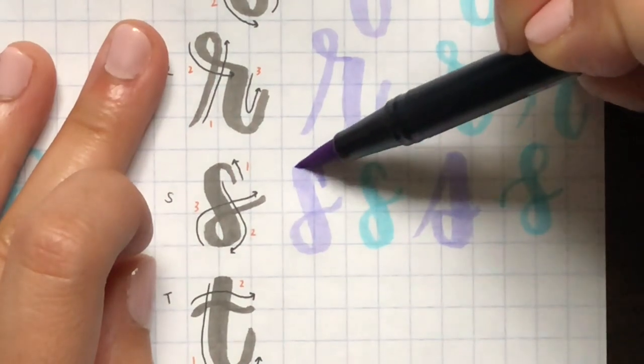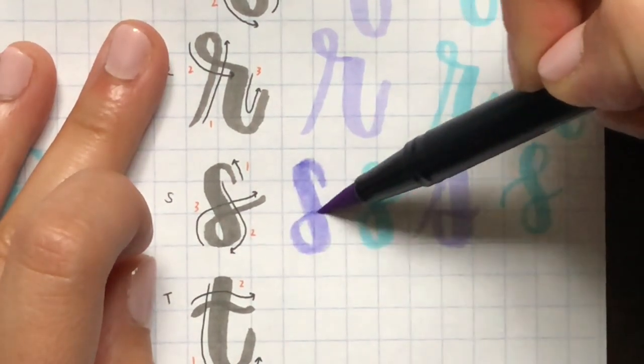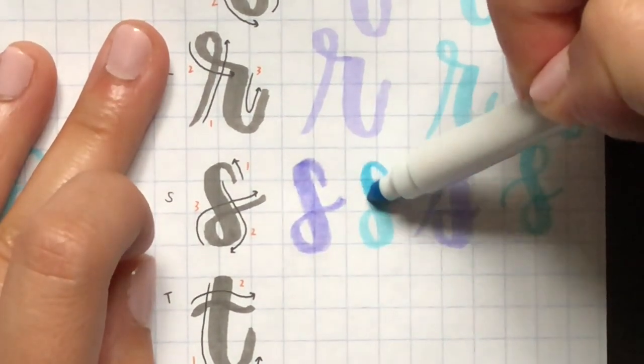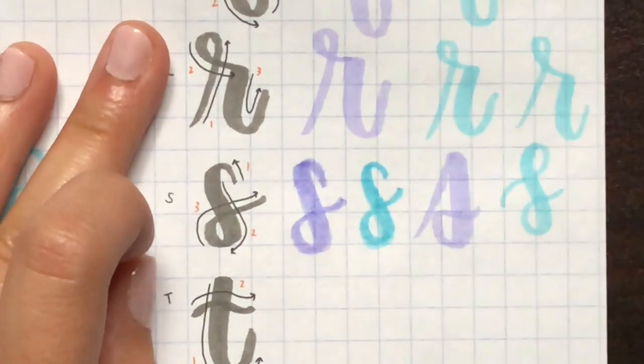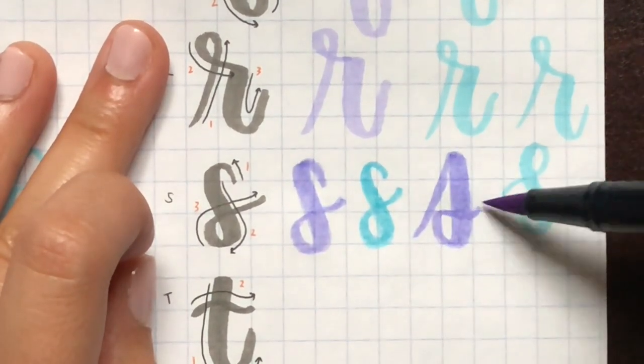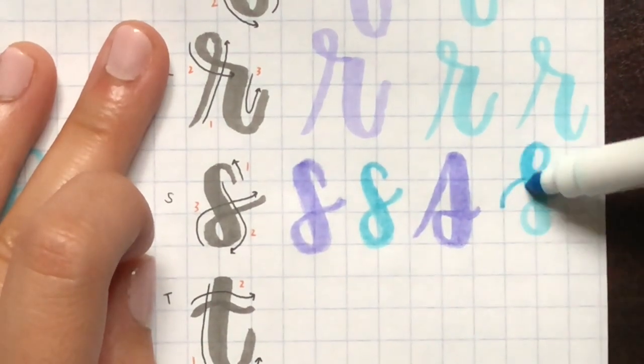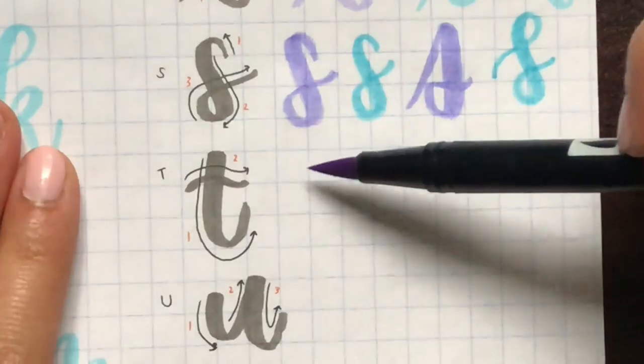So I missed myself filming the S, so here I am tracing over them. The first two are what I usually do for my S's, but this one is kind of a regular cursive S and this one is a more loopy S, so it's really up to you.